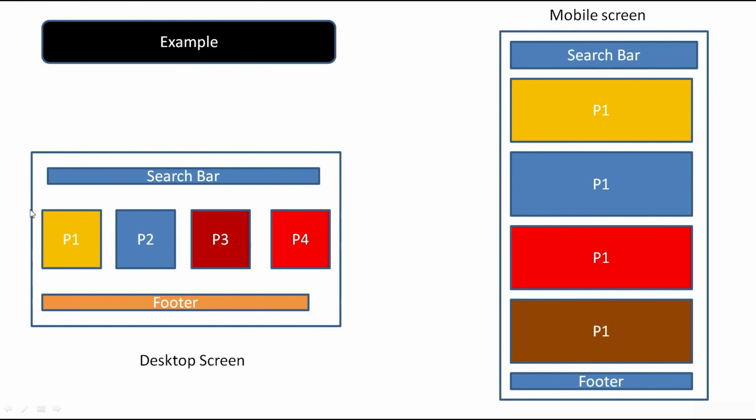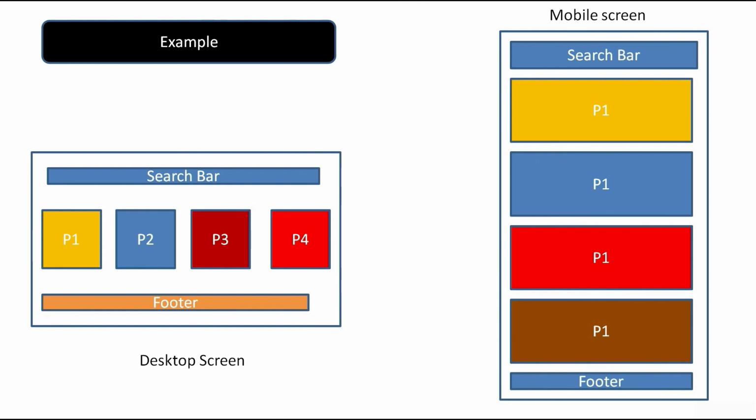So on the computer screen, 4 items are arranged in a single row, but on the mobile screen, only 1 item is in one row. This is called responsiveness. We have to change the interface whenever the screen changes. Because if you put all 4 items in a single row on the mobile screen, what about this empty space? Suppose you stretch these 4 items up to here, 1 item, 2 items, 3 items, 4 items, it will be very stretched. If your website looks like that, no one will buy your product. That's why we have to make the responsive web design.